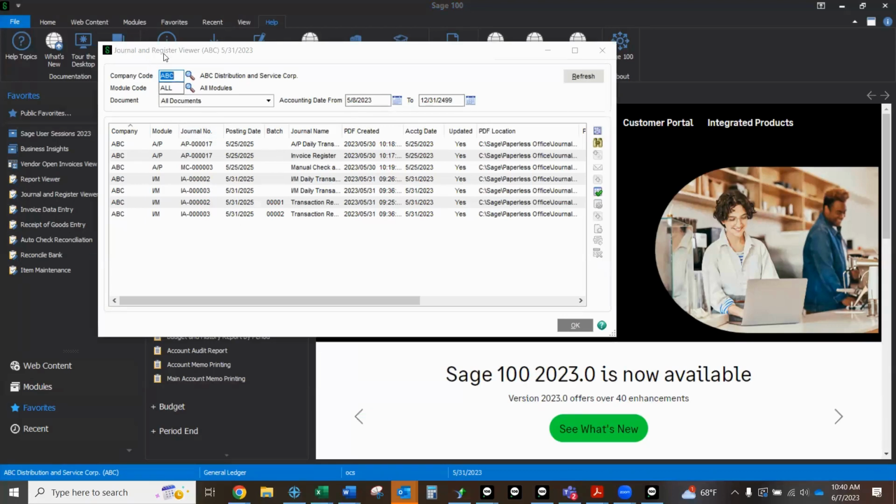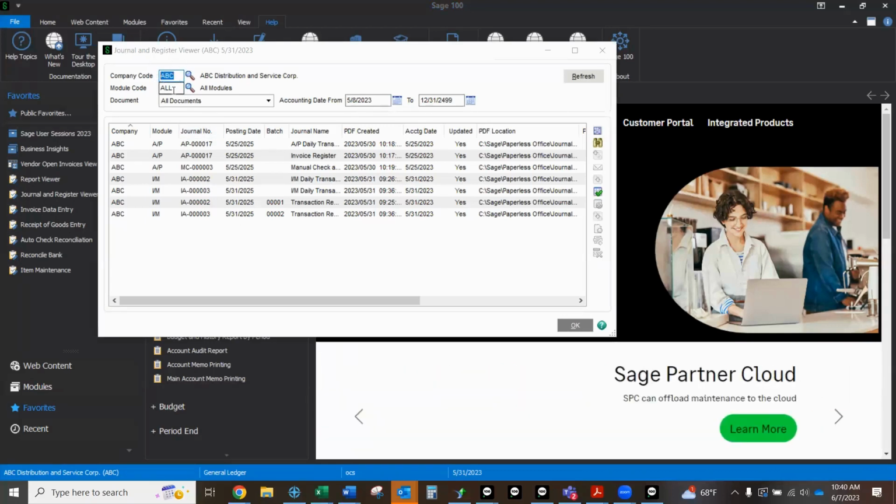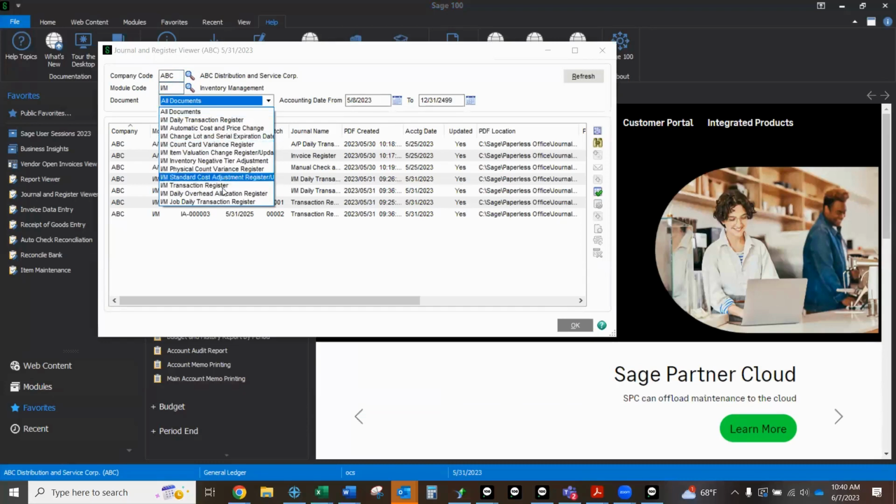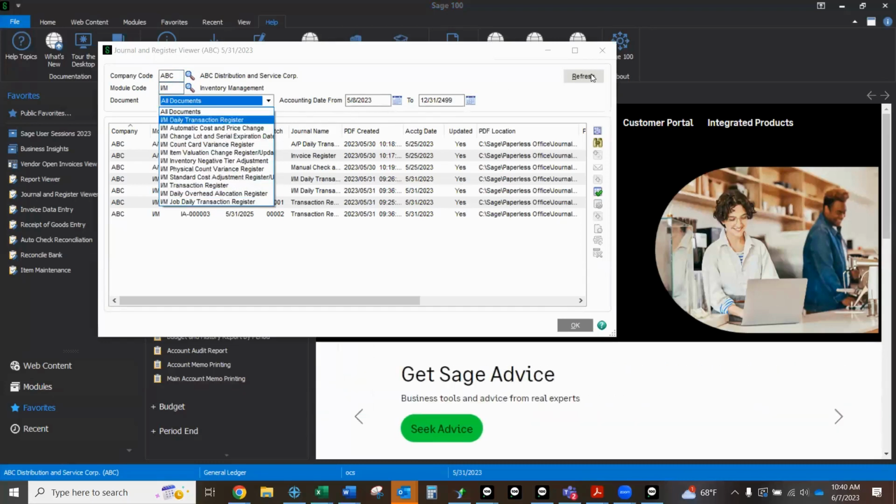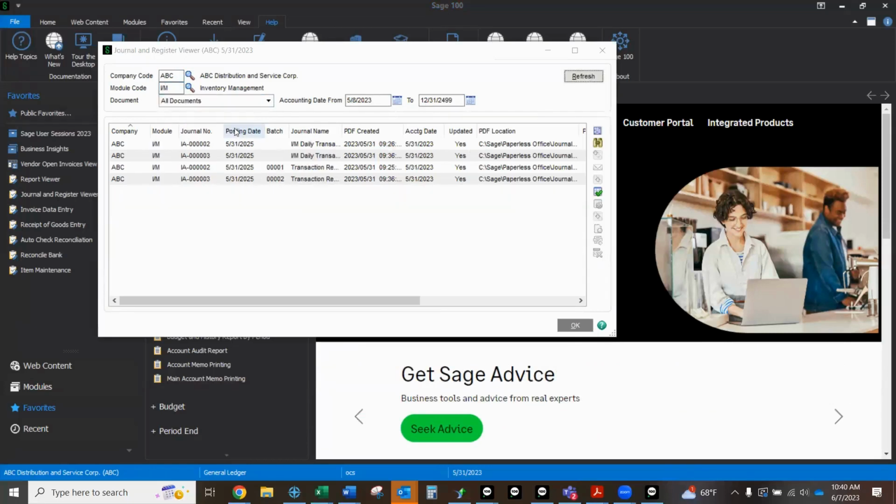But we can access this journal and register viewer, and we can then sort by company code and by module. Once you've selected a specific module, the document dropdown is module specific. So we're just going to click refresh, and we're going to notice that only inventory transactions are going to be shown.